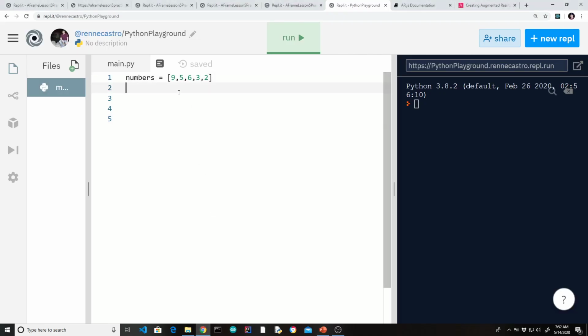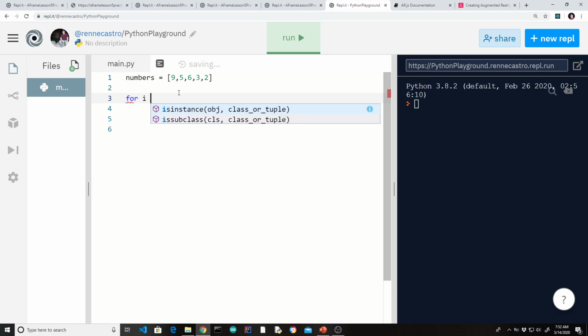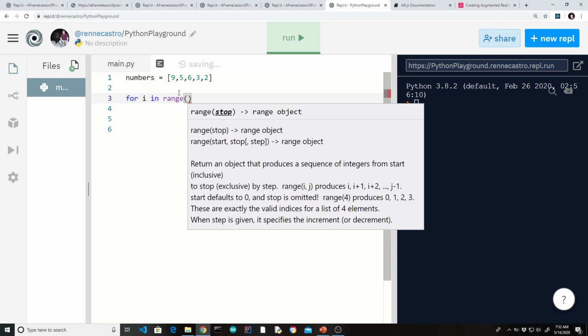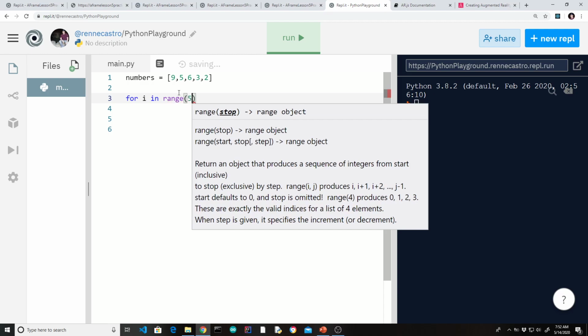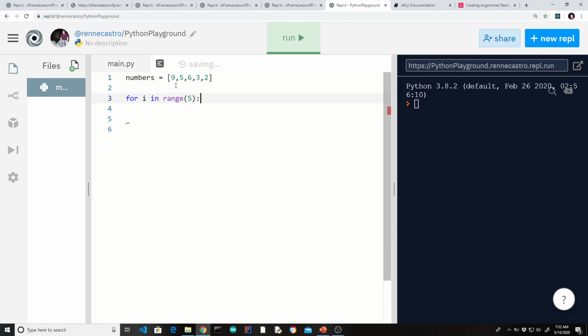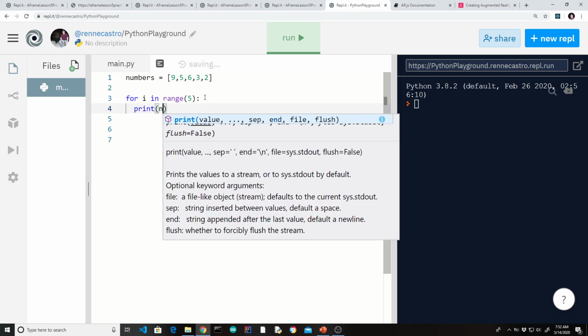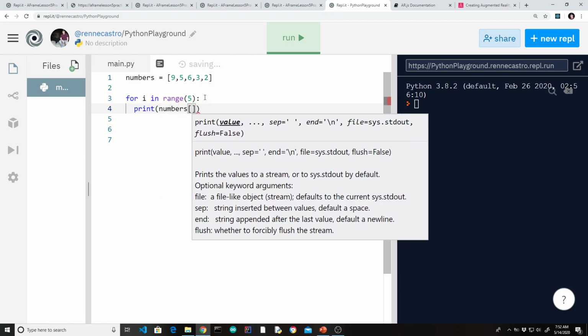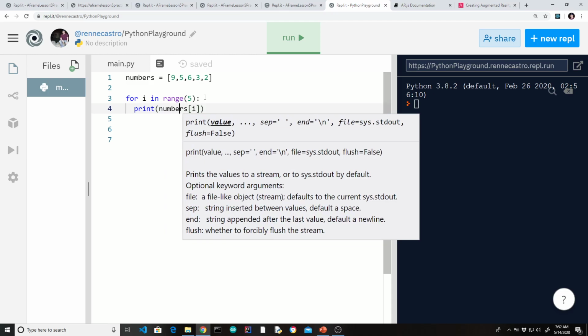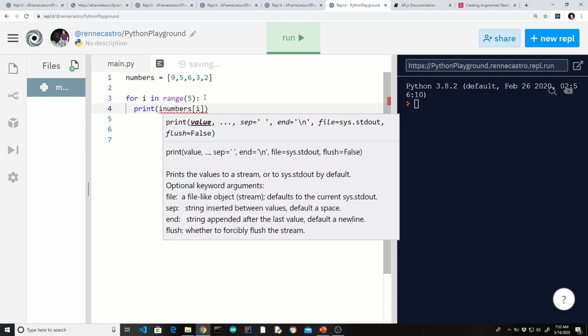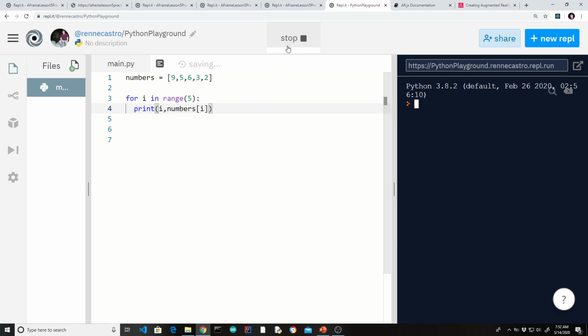One of the beauties of lists is that they're able to store a lot of information. And you learned from the last video that you can use a for loop to iterate through each of the elements in the array. So let's review that. We've got 5 elements here, where the first position of the element is 0. And let's simply do a print of numbers bracket i. Let's reinforce the idea of position within the array.